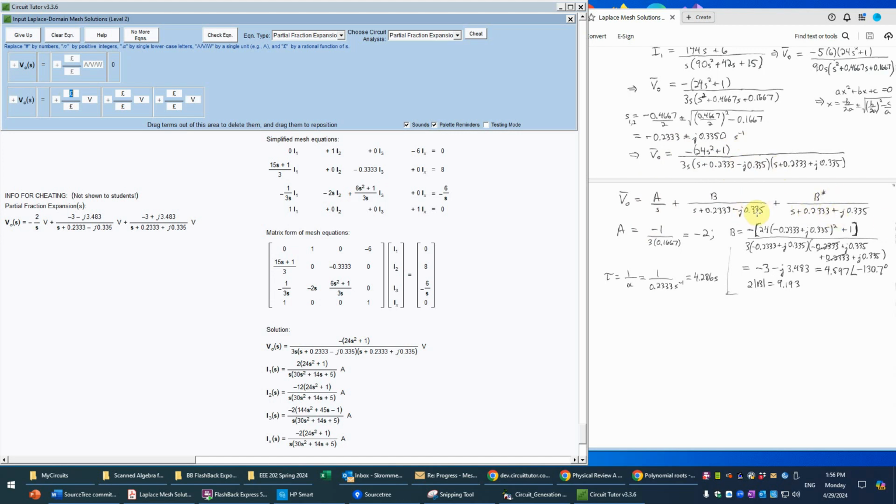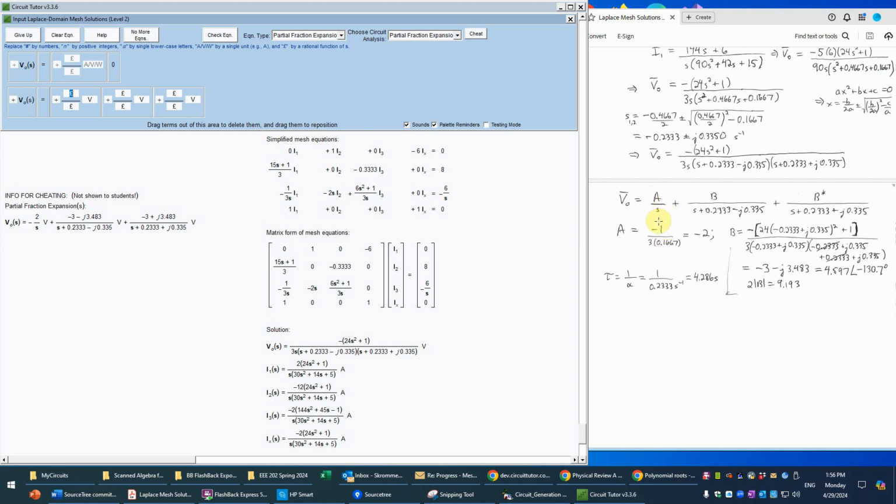Now it's very important that I choose the term here that has s plus alpha minus j beta, where alpha and beta are positive numbers, and call that b as opposed to calling it, say, b conjugate, which I also could have done. But if I pick the wrong term there to do when I do the inverse transform, I'm going to get the wrong phase angle. So I need to carefully identify what's b and what's b conjugate here. And that's a common mistake that people make, is picking the wrong term. Okay, so now we simply need to evaluate those coefficients, and we really need only a and b, because the b conjugate will take care of itself.